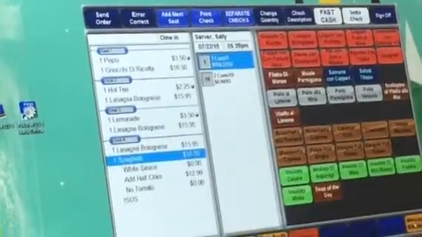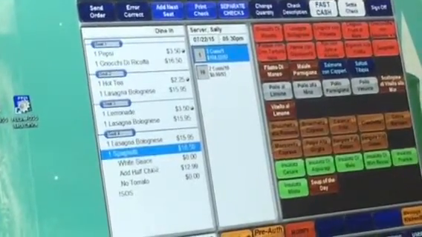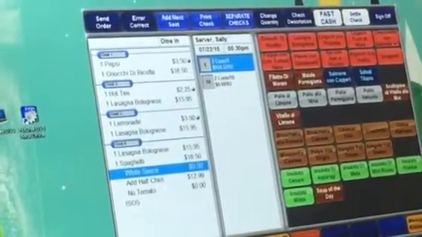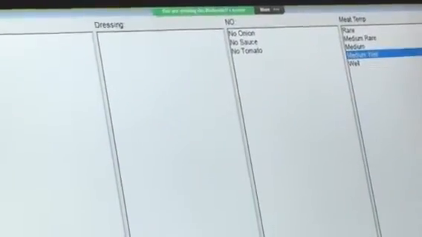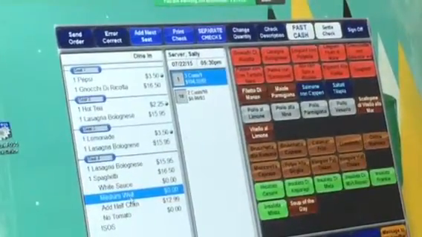Available tied to an item-specific modifier. I've never heard of that scenario, but John, if you hit white sauce and then hit modifier, just jam something in there and just see where it shows up at the top or at the bottom. Yeah, okay, there you go. There's your example. Perfect. I've never seen that, so you're taking it to the nth degree, which is great.